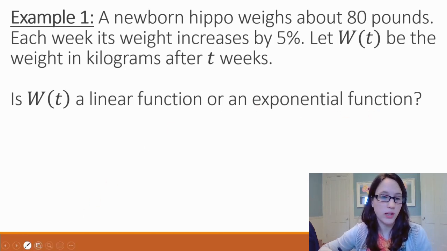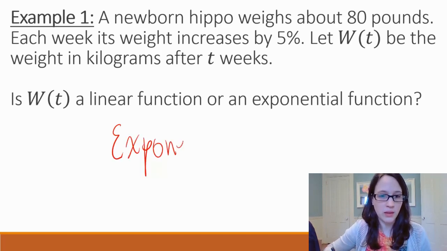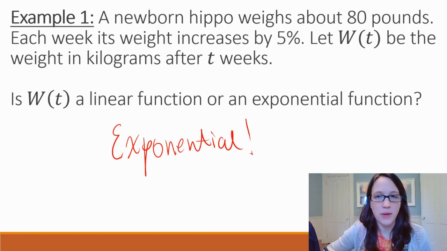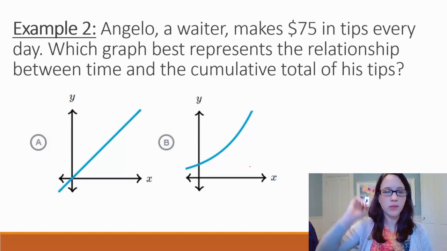So all we're looking for here is, does it increase by the same amount every time, or does it increase by the same percent every time? Well, if we're going up by 5% every week, what's that going to be? Well, it's going to be exponential. So this one's easy enough. All we need to say is exponential because of that 5%.